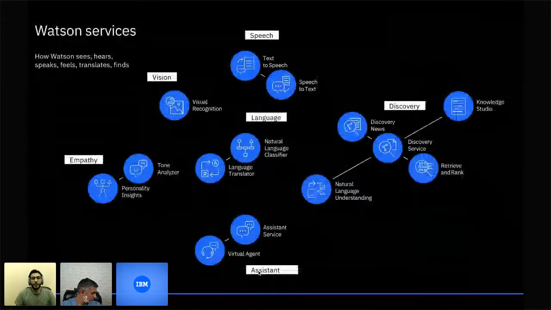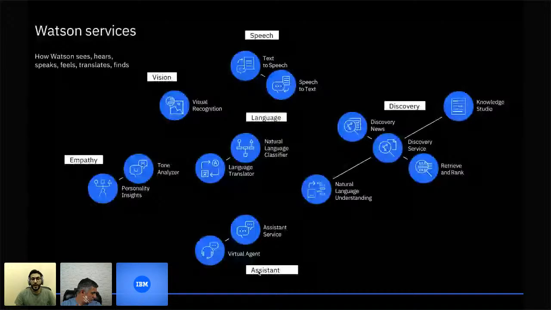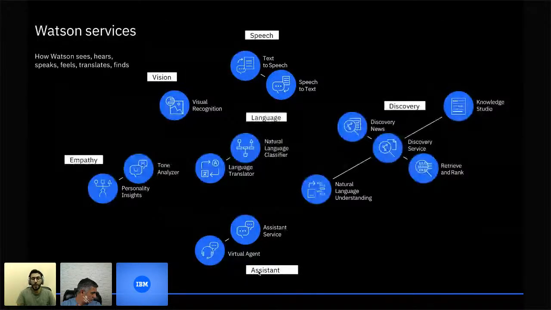So this is some of the Watson services we have in terms of visions, visual recognition, in terms of speech, text-to-speech or speech-to-text. And also in terms of NLP, we have Watson Assistant to build conversational AI platforms. We call it chatbot. And also we have virtual agents, which is a part of voice-to-voice. You can speak voice-to-voice.